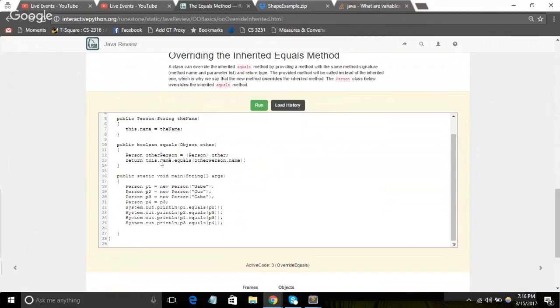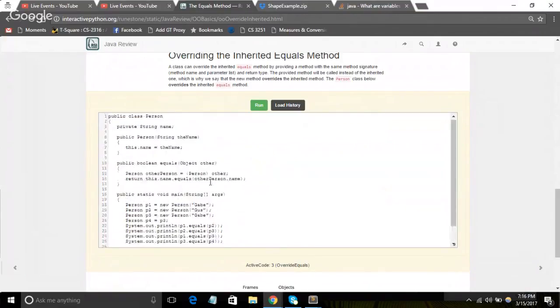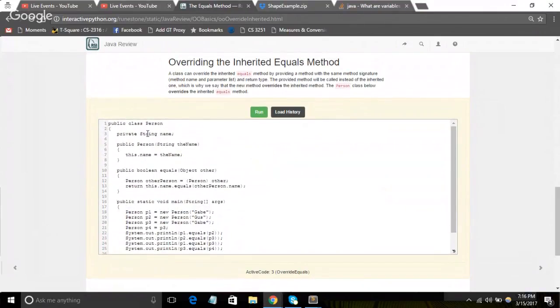So how come this dot equals works? Okay, sorry, that was a bit confusing. But let's say you had a name class that was just some type of class that held a name and maybe some other information.